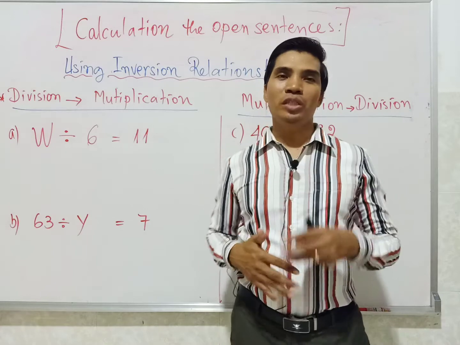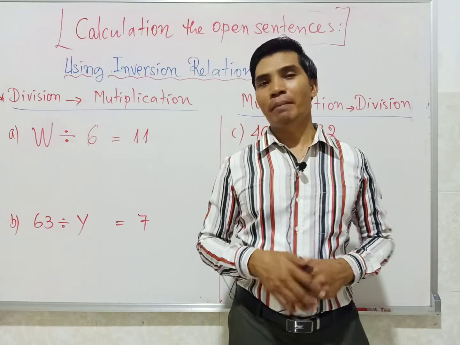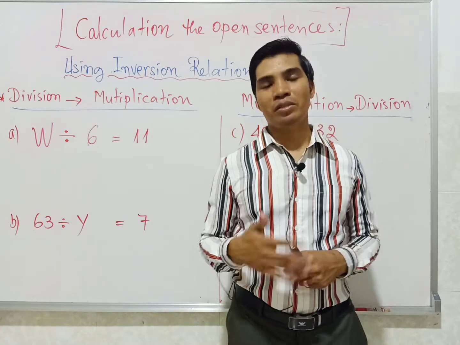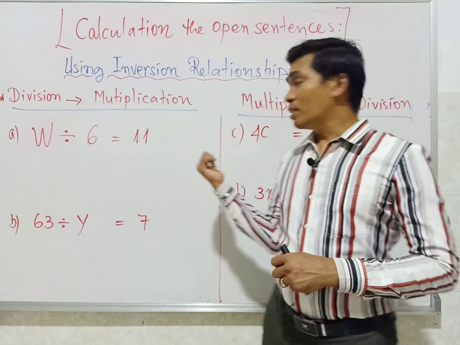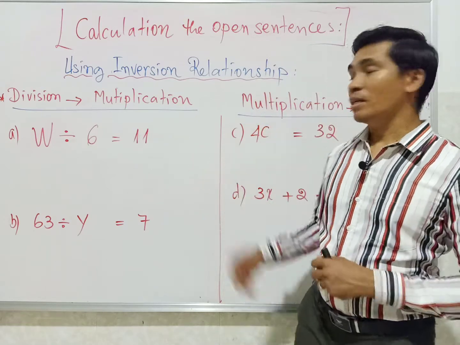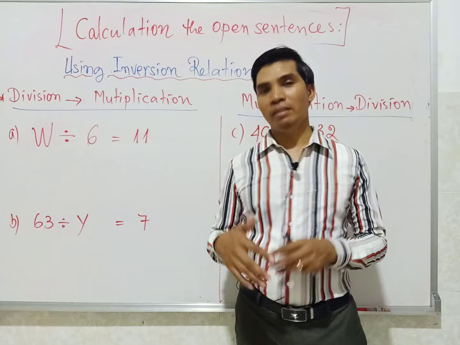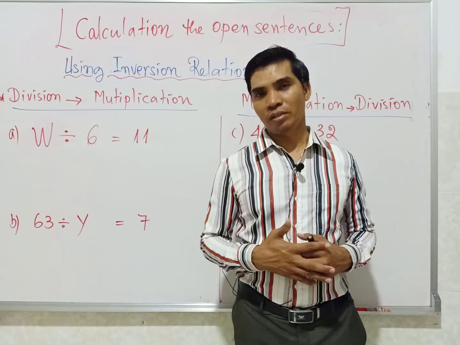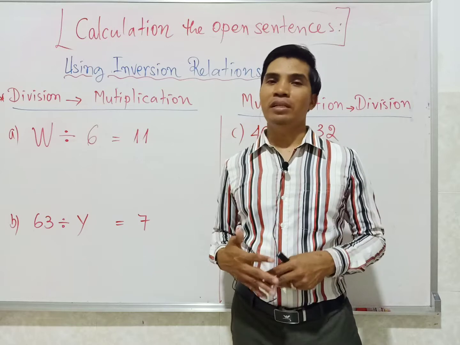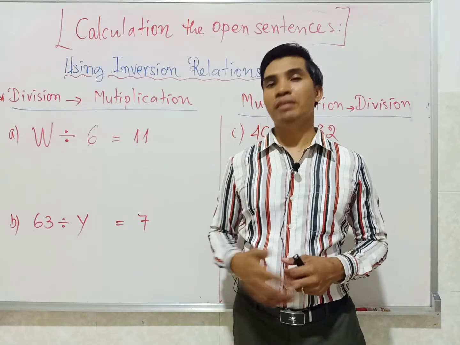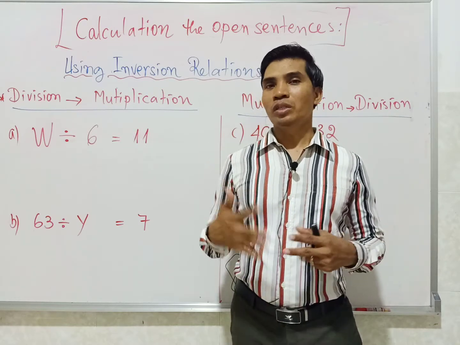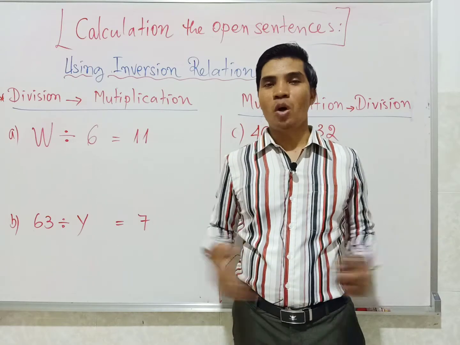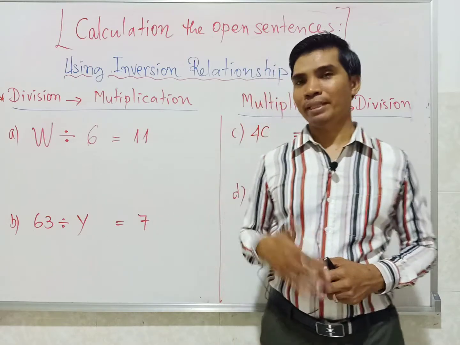Today I'm going to do the calculation in mathematics class, okay? And the type of exercise behind me is about the open sentence in mathematics. So what is an open sentence? When you say open sentence, it is an equation with a missing number, okay? So I will explain it to you. What is an open sentence in mathematics?